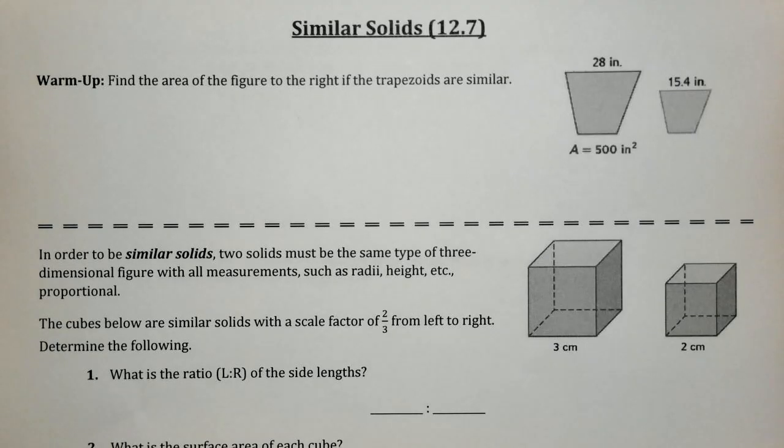All right, this video is going to be on similar solids. So you're going to have a three-dimensional figure. It's either going to get bigger or smaller. We're going to be figuring out what the new surface area or new volume is, or what a side or an edge or a height or a radius is going to be.